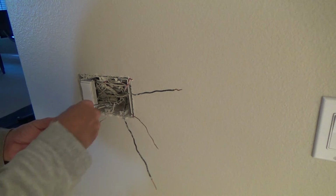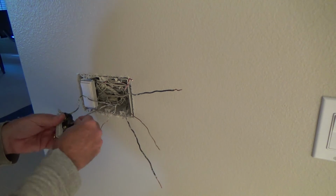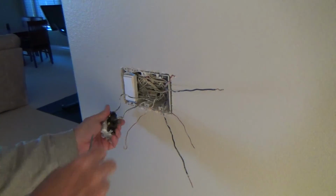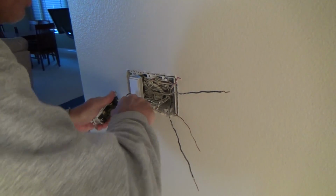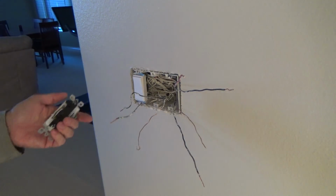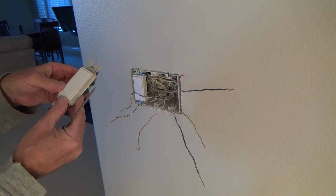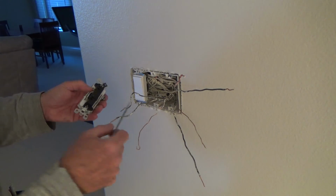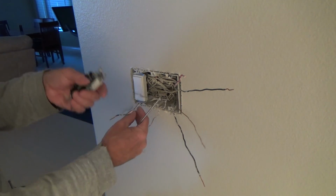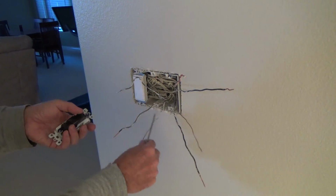Okay, so for these wires, they're coming in through the back. And we know how to get those off, don't we? With the little screwdriver. I think you can see that. Push it in, pull it out. Push it in, pull it out. Look at that. Okay. Now, do these both have to go in the same way? No, I could flip-flop these or whatever, but just for the sake of argument, I'm going to keep them the same. This one goes to the bottom. Okay, this one goes to the top, like that.